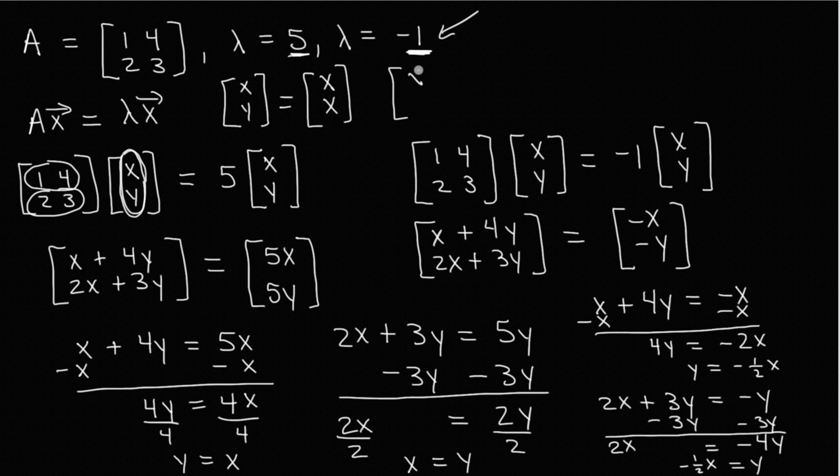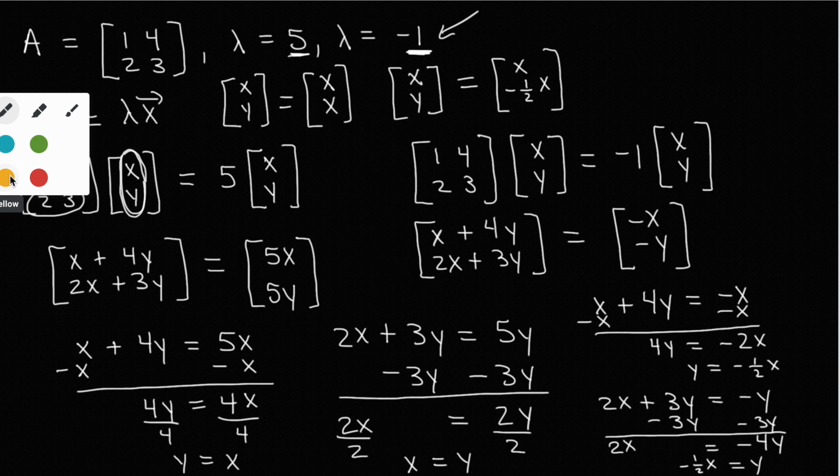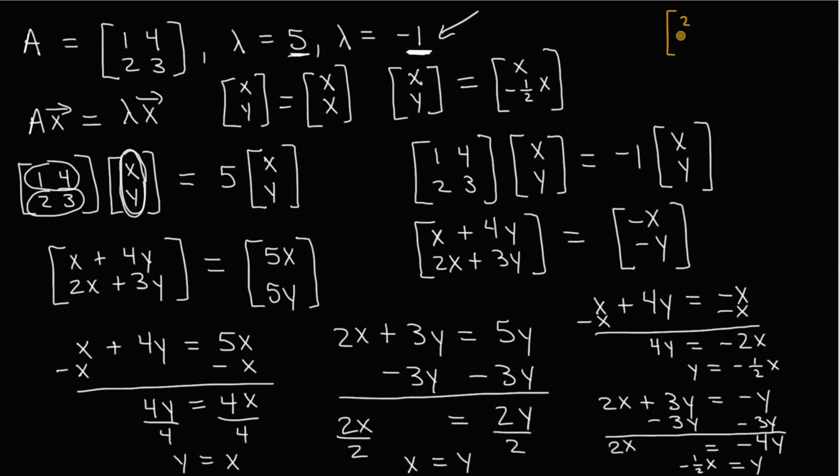So what would that look like? Well, our typical eigenvector is x, y. We'll just keep x the same. And we know that y is the same thing as -1/2 x. So we'll just replace it with -1/2 x. So what does all this mean? Well, the first eigenvector, if you remember, was x, x. So that means that theoretically, you can take any number and you could just write it twice. And that can be an eigenvector, you just have x and x.